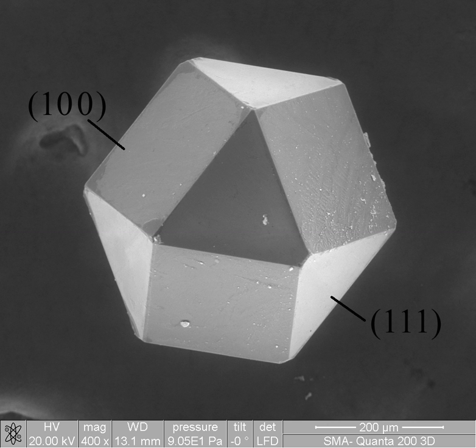It details the rate of various processes evolving in materials including shape, size, composition and structure. Diffusion is important in the study of kinetics as this is the most common mechanism by which materials undergo change. Kinetics is essential in processing of materials because it details how the microstructure changes with application of heat.